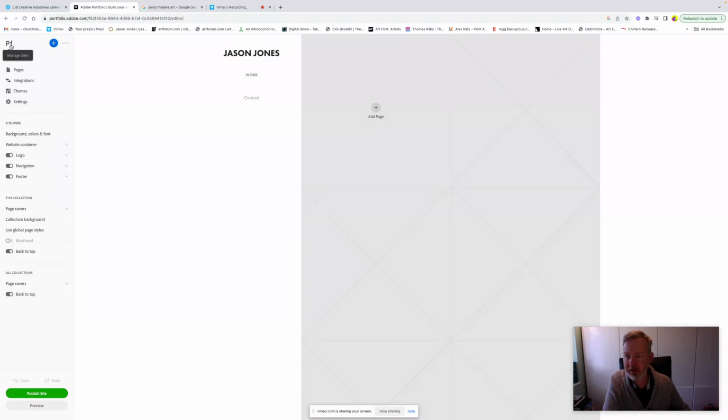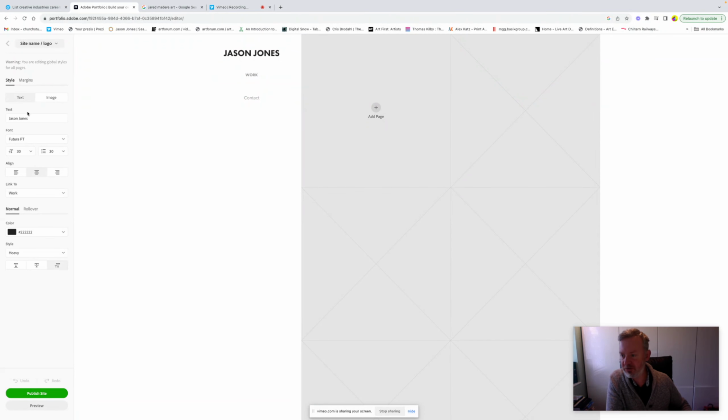If I go back, now you can see that you have all of these spaces available to you. So this is the essential structure of the web facility. You've got obviously a logo, which you can click on and change there. This can be changed. So everything more or less within reason is editable within this website.